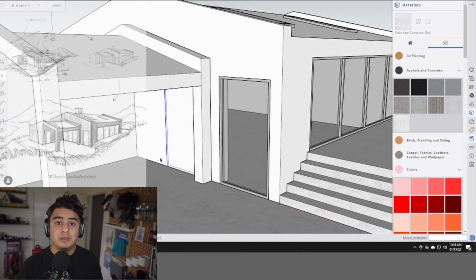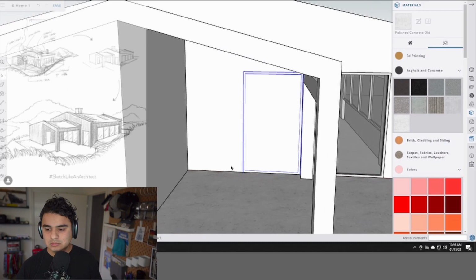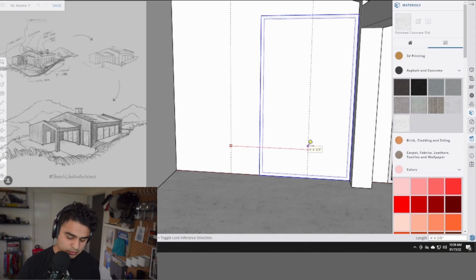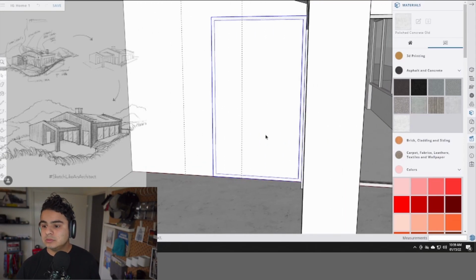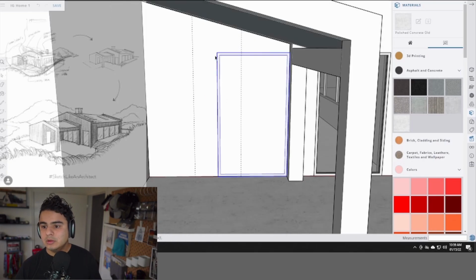So 10 divided by 3 is what? 3'4". So we can go over from here, 3'4", and then 3'4", and then this dimension should be 3'4".